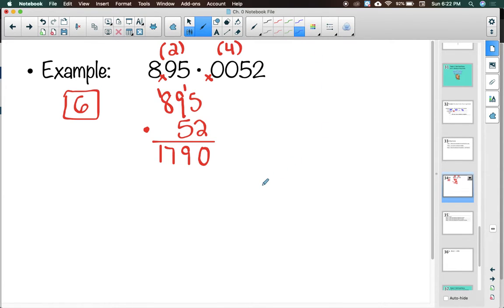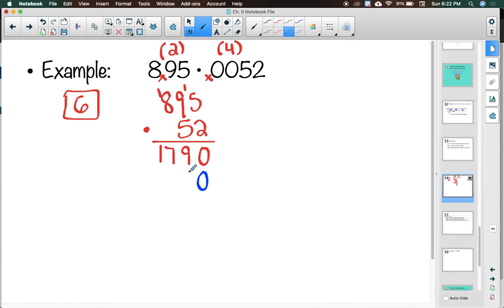Now, I'm going to talk about this tomorrow. If you can answer this question, I'll be very, very happy. I do put a placeholder 0 before I multiply by the 5. And the reason for that is because the 5 is not in the ones place. The 5 is in the tens place. That's really a 50. So that's what this 0 represents. It represents the 0 in the number 10 because that's in the tens place. So hopefully you can answer that question tomorrow in class.